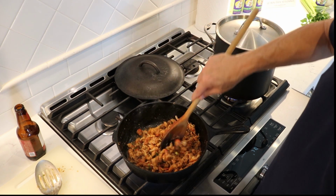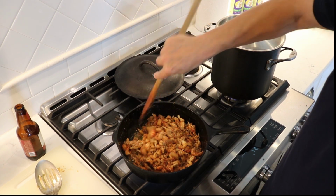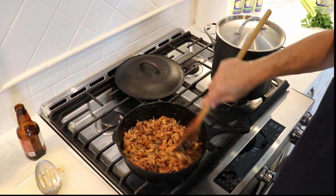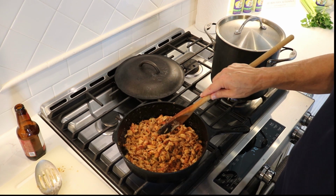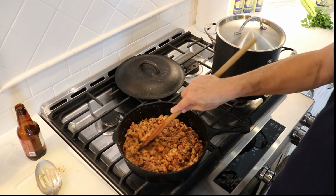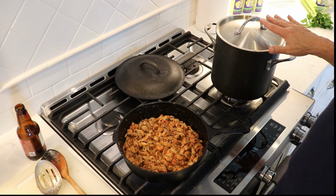And these crawfish tails always give off a little bit of liquid, which is fine. That's all flavor. And that's part of the fat that's on the crawfish tails. And believe me, that fat is where the flavor comes from. So we're going to let those simmer here for just a few minutes while they warm up and the stock is simmering.